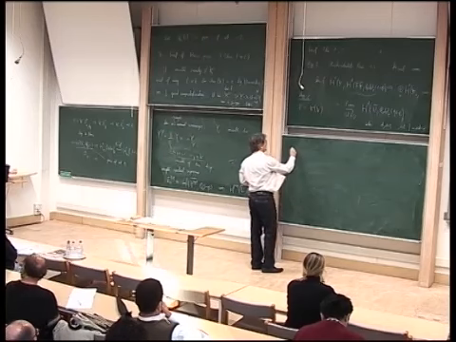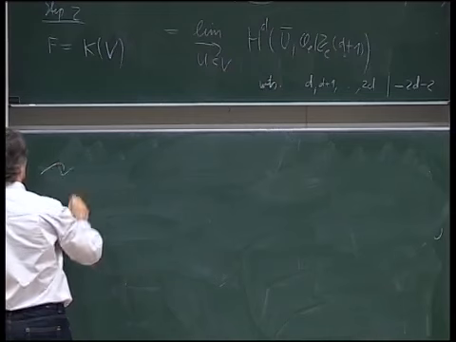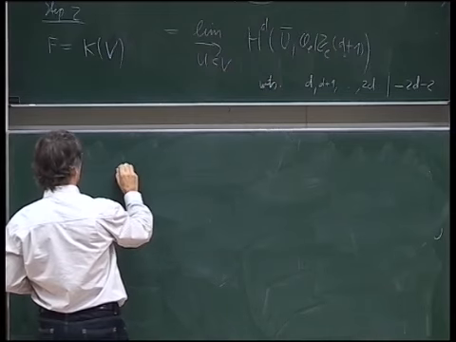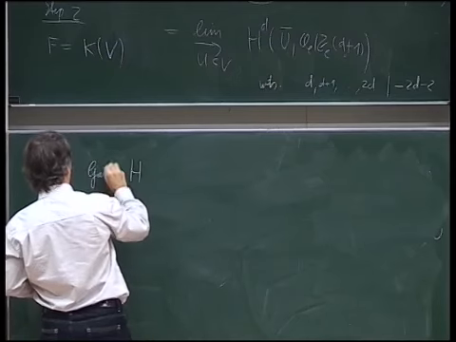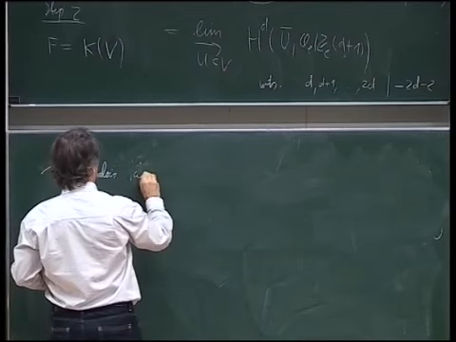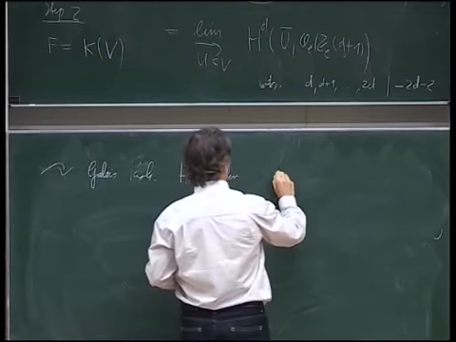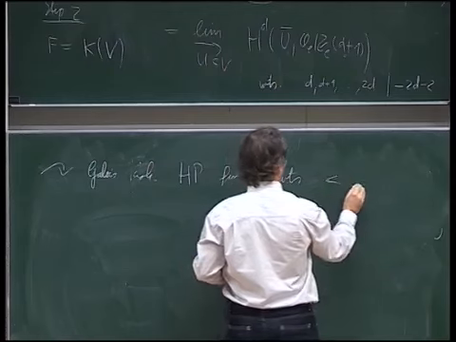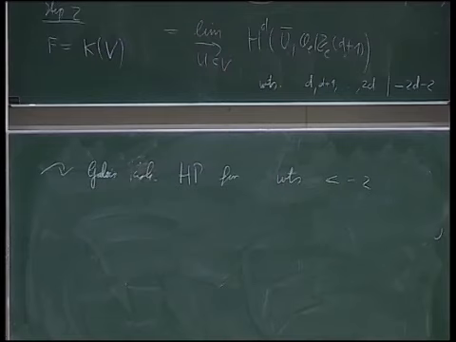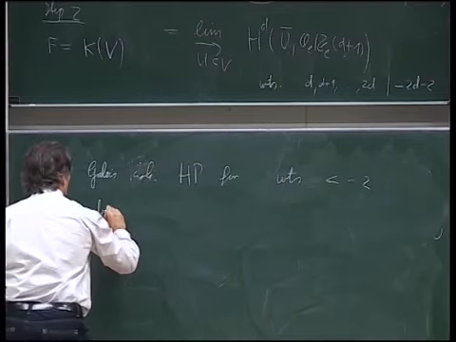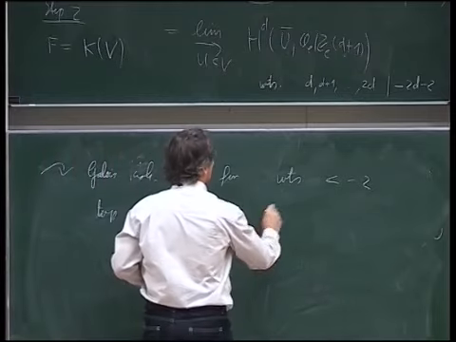So away from the characteristic. L is away from the characteristic at the moment, yes. So you have sort of weights. So the Hasse principle, Galois cohomology, Hasse principle for weights smaller than minus 2. And you're only left with the top part. Top weight is minus 2. And there you really have to analyze.